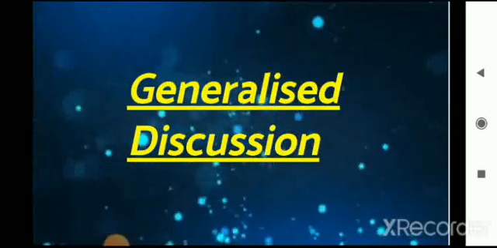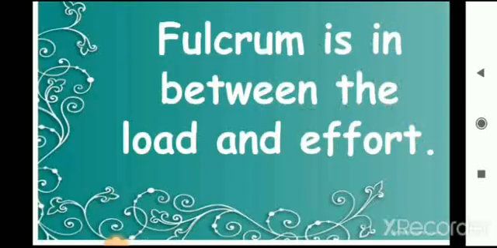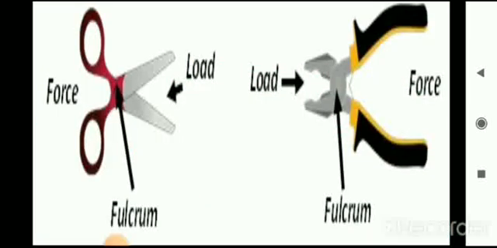Moving towards our generalized question. In our activity portion, we had seen a lever, and then we had seen a first class lever, second class lever and third class lever. Now I am asking, what is a first class lever? Your answer will be, a first class lever is one in which the fulcrum is in between the load and the effort.